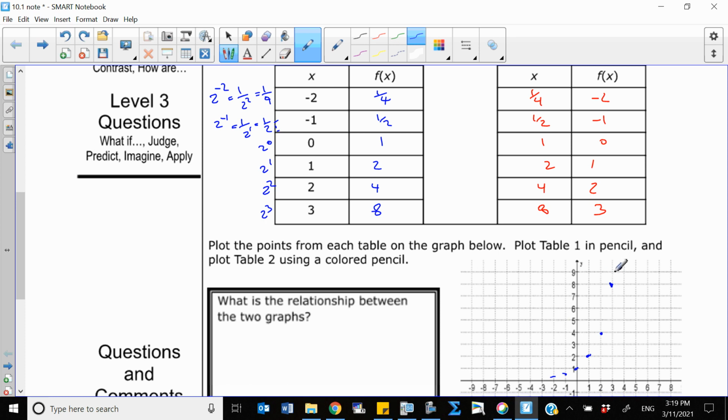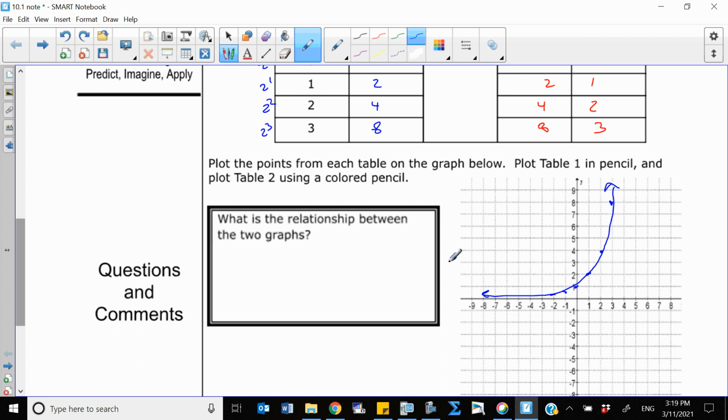So if I graph the function, it's going to look like this. And we know that this is the graph of the parent exponential function. And we already know if we have an exponential function, we have an asymptote here. It's a horizontal asymptote at y equal to 0. So that's the first table.